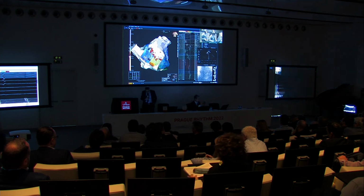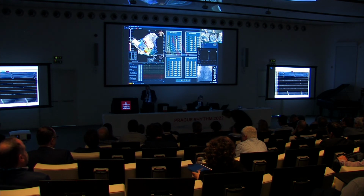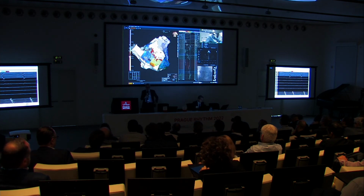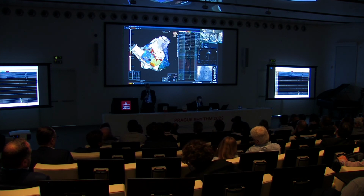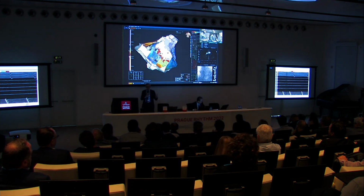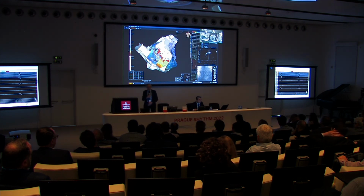The other question is about the size of Farapa. It can go to 35 millimeters, so you can cover a single big vein. We know from anatomical studies that usually it's up to 30, 32, 33 millimeters in diameter, so you can cover the whole area, and you can also move it around, so you can cover definitely the whole room. So it's not a problem of the size. So I answered two questions from the chat, and I would like to stop this.